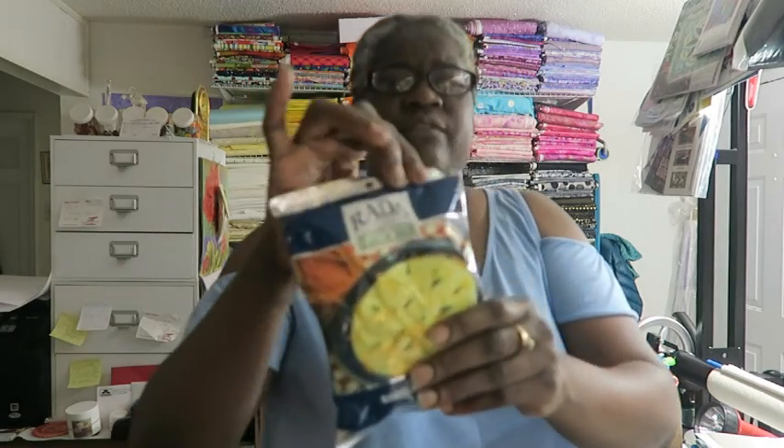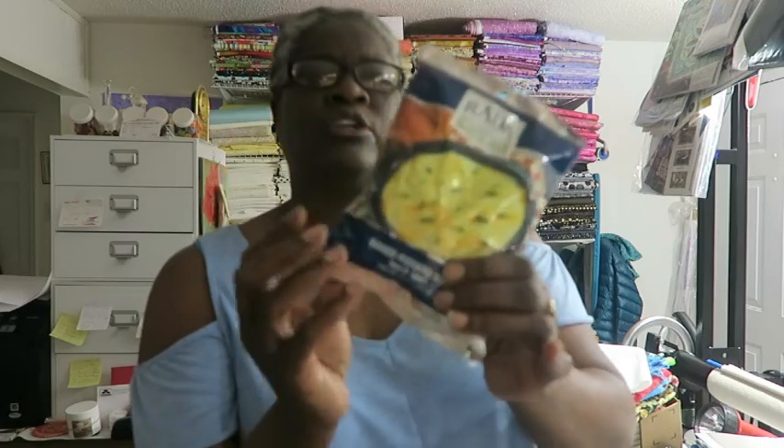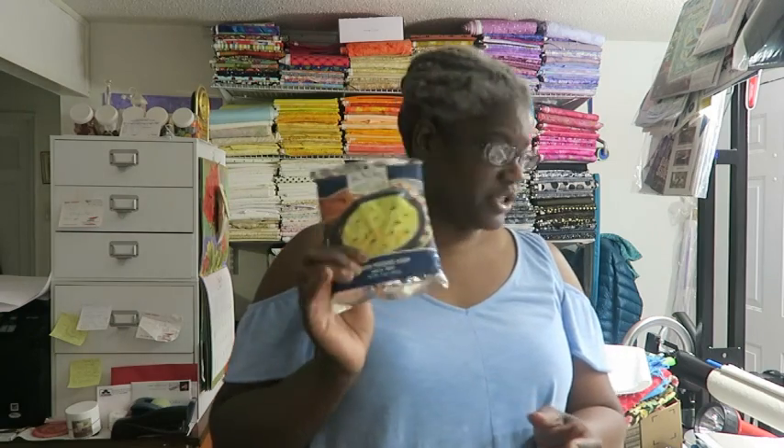There was a lady selling Radha foods — I had never heard of this before. I make a very mean baked potato soup, so I'm anxious to see how this mix works. The bag was $5.50, five ounces, and all you need to add is four cups of water, bring to a boil, and simmer. But I'm going to jazz it up by adding bacon, some cut potatoes for texture, and maybe some heavy whipping cream in place of some of the water.